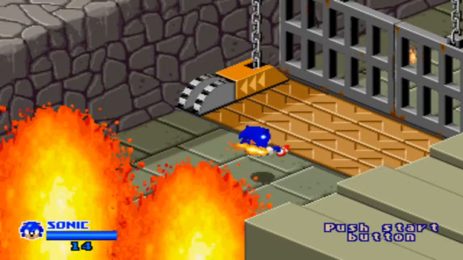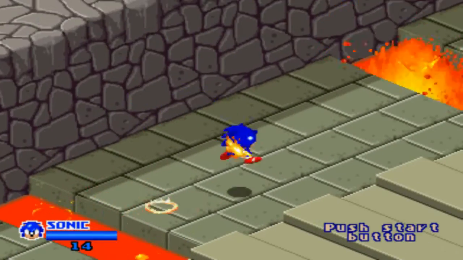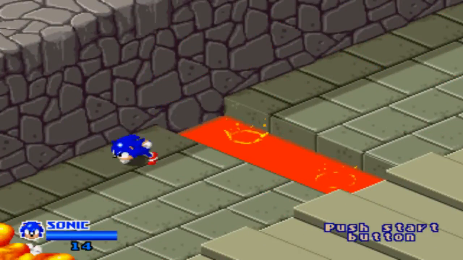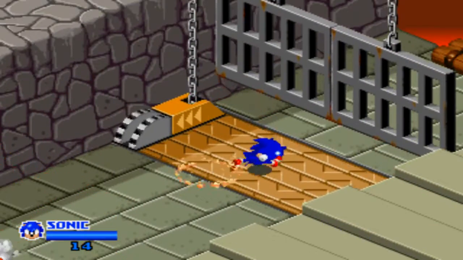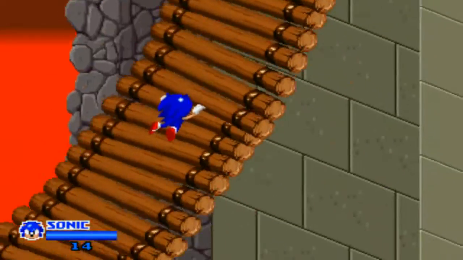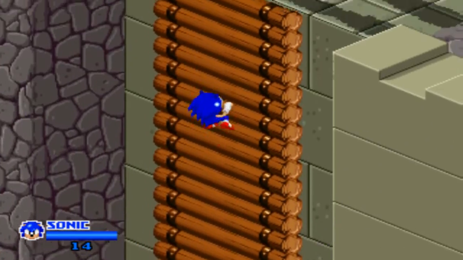I have to escape quickly by pressing the arrow as the game is indicating. And as you can tell, you don't have so much time to think what to do, because you have to be escaping constantly from the traps, in this case fire. Here you have to do some climbing.